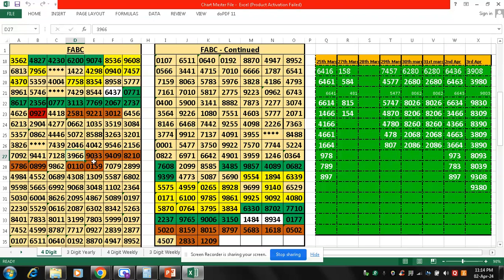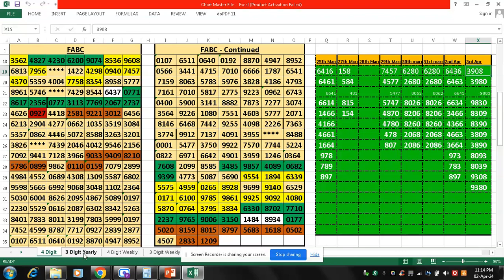Since it is the sequence that came earlier, we picked up 0 as well because 0 has been the common factor even in last week, and the corresponding days also 0 has been coming. So these are other sequences from the 4-digit weekly chart that I've picked up and updated.